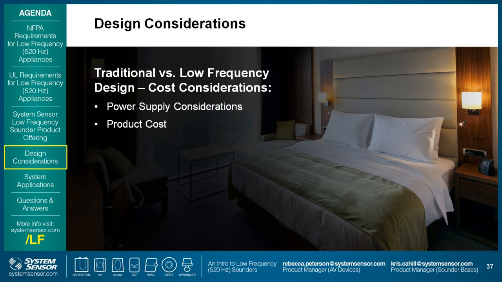Okay, to begin with, the requirements were added only to sleeping spaces, and the requirements for Chapter 18 as well as Chapter 29. The Chapter 18 requires low-frequency devices in every sleeping space for a protected premise fire alarm system, and Chapter 29 only requires them in sleeping spaces for those classified as having mild to severe hearing loss for household fire alarm systems. So before this change went into effect, most installers were using mini horns or horns only as their notification appliance solution for the sleeping spaces, or possibly a sounder base.